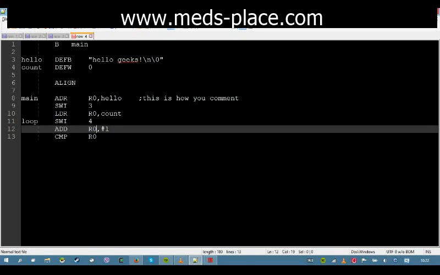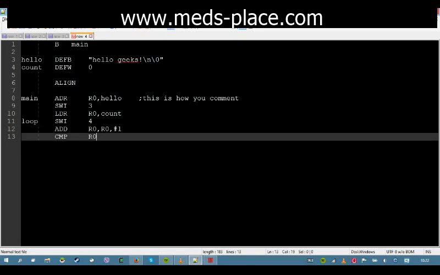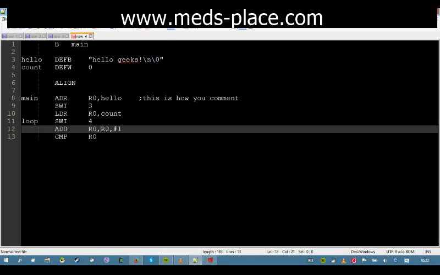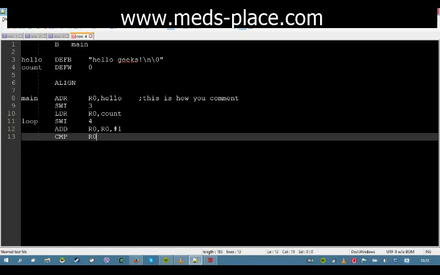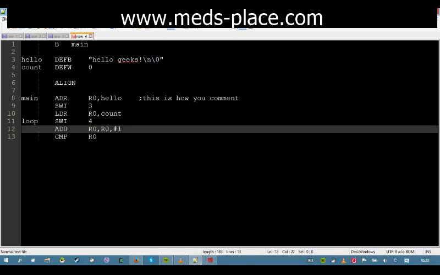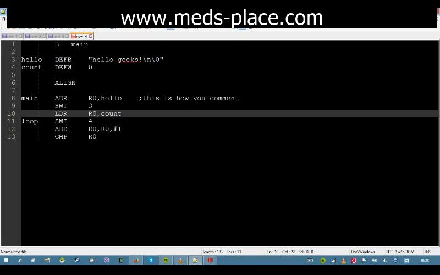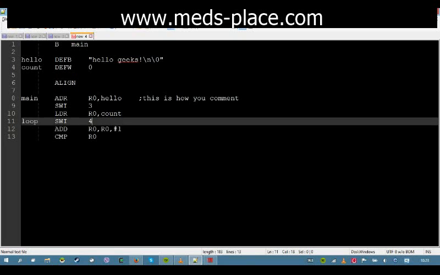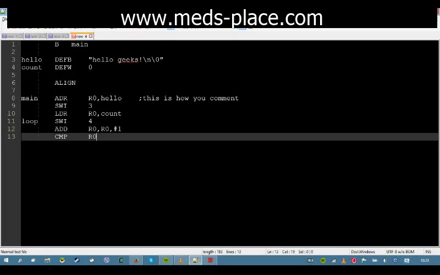So you need to store it somewhere, and you put that at the beginning. So I'm going to store at R0, plus, the value at R0 plus 1. But the reason that I haven't explicitly said the value at R0, because you can do that, but what I've done is I've put in the register R0, which is a value of 0. Compare it to the number 4. You see, you always put a hashtag before a number.